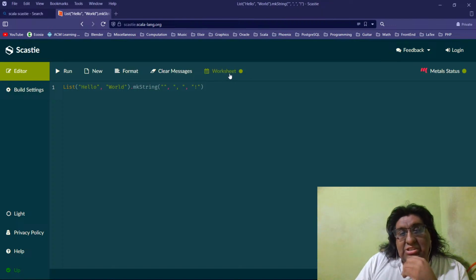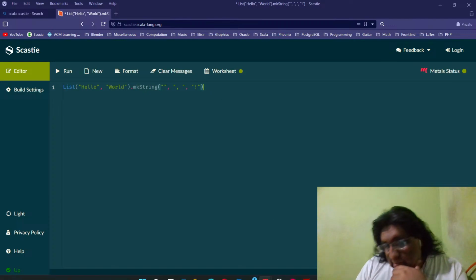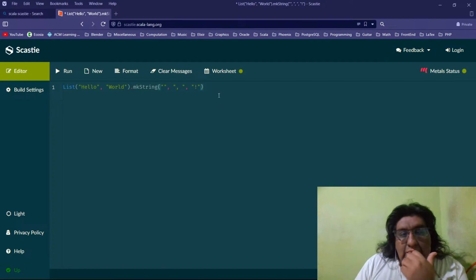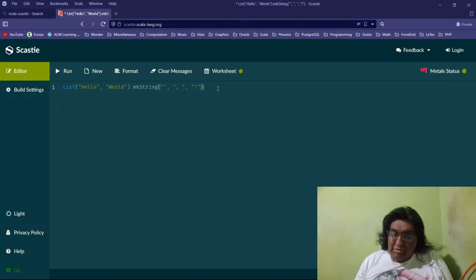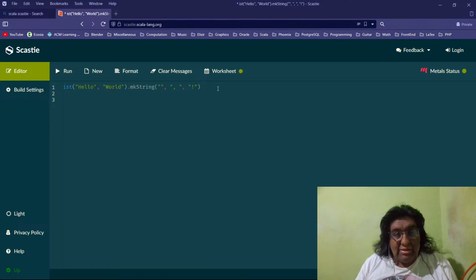We are in the worksheet mode. This line of code was already here.